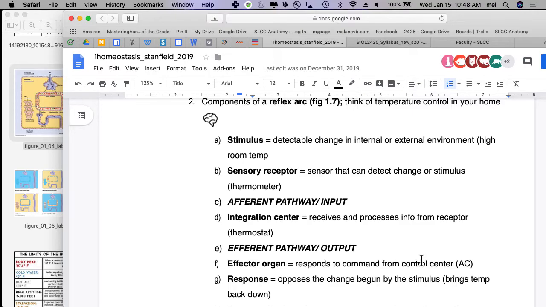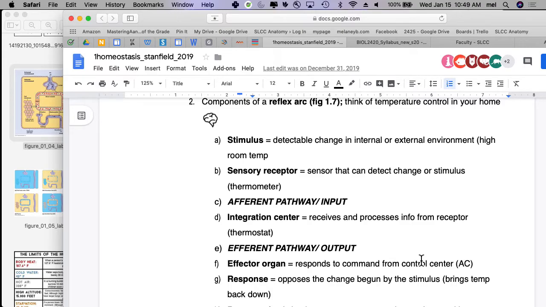Let's make it 73 degrees, okay? Make it 73 degrees, and then I have to send that information to the thermostat. And the thermostat portion is the portion that has the ideal temperature set, the set point, right? The ideal. Okay, so this may be counterintuitive to you, but what it's set, you're going to have to send it through what we call an input or afferent pathway from the measurer to the brain, yes?